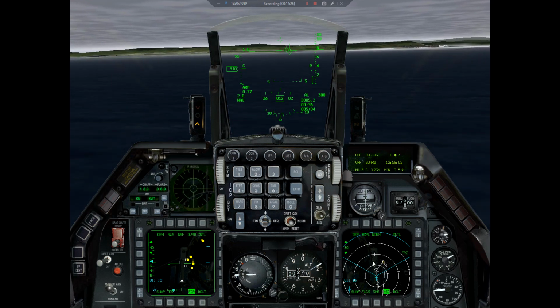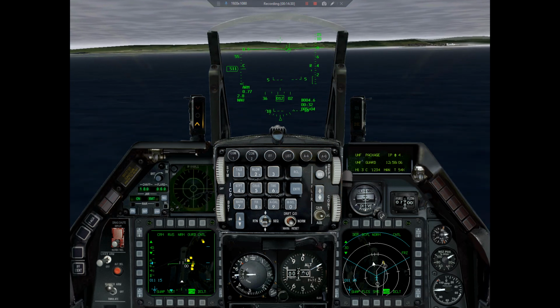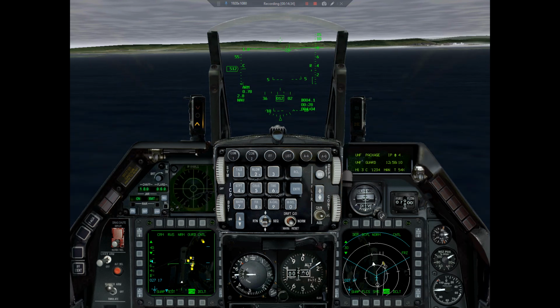I can see the split airfield on the left side, basically. It's there in the distance, and I can see some objects flying over the airfield in the 2,000, 5,000, something like that.